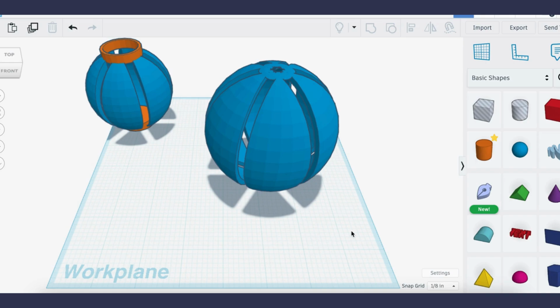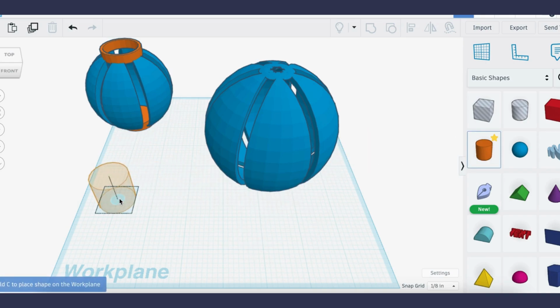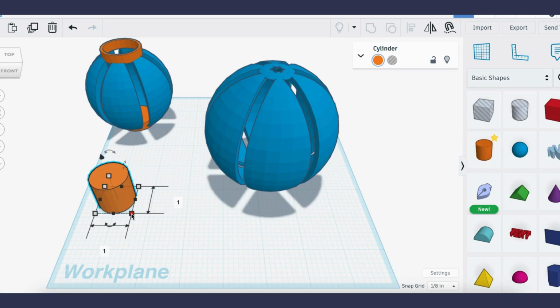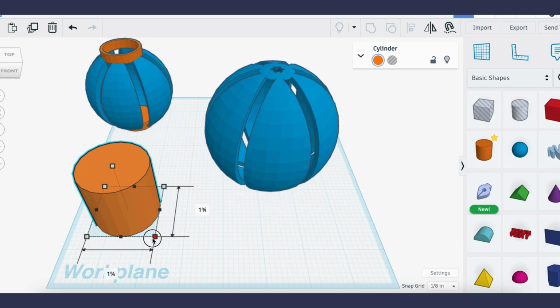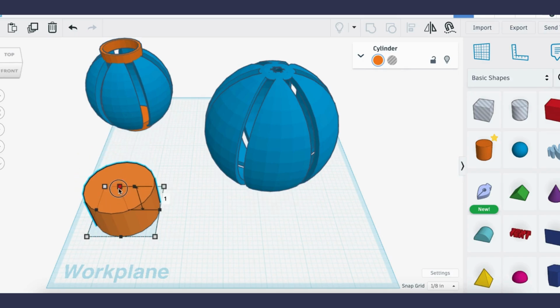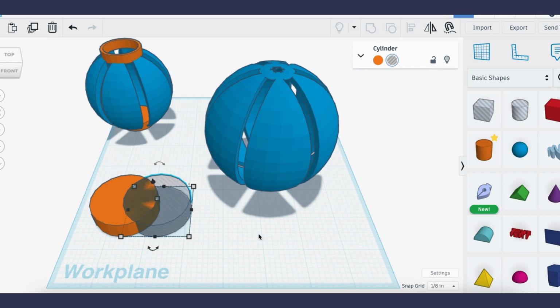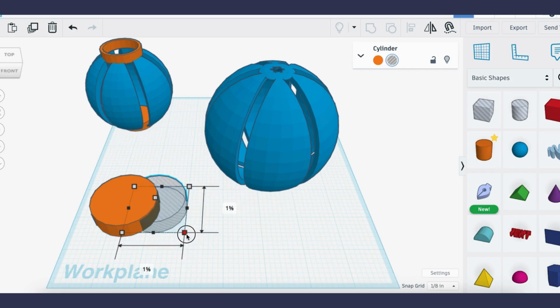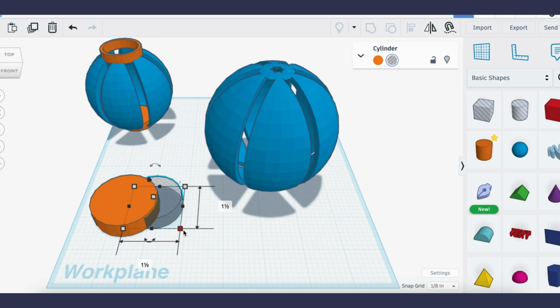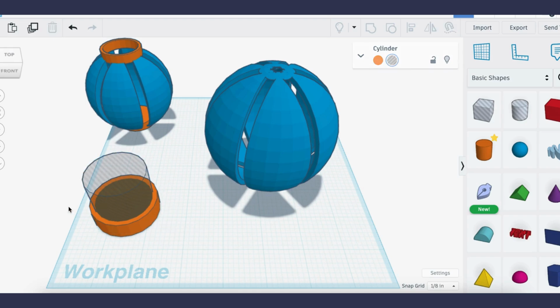Now, to create the top and bottom of our lantern, I'm going to drag 1 cylinder onto my work plane. I'm going to increase the length and width to 1 3/4 of an inch, and I'll decrease the height to 1/2 inch, or 0.5 inches, like that. And I'll make a copy of this cylinder component and set it to a hollow fill. And then again, I'm going to decrease the size just a little bit to about 1.5 inches, and I'll increase the height to any value just so that it's large enough for me to entirely cut through the solid cylinder.